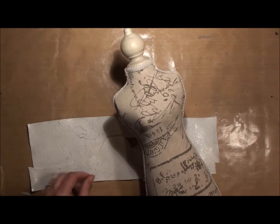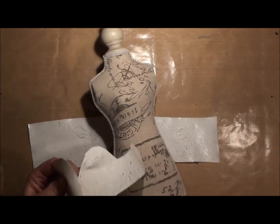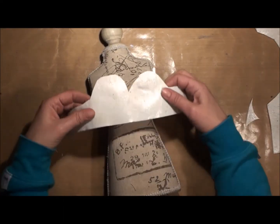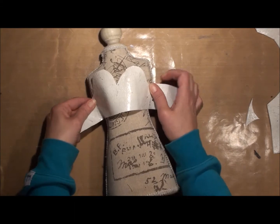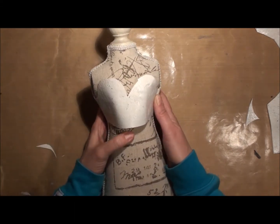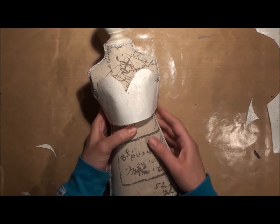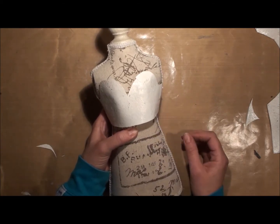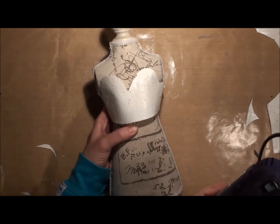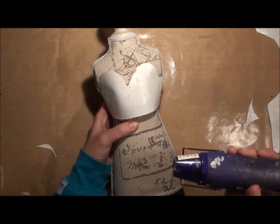I want to show you what I do with the plastic next, because I have to melt it a little bit further to make it fit on her. So I'm going to wrap it down, and I'm going to use the heat gun. So watch it, and I won't say anything, because I am going to blow with my heat gun and it makes a lot of noise. So, watch the video.